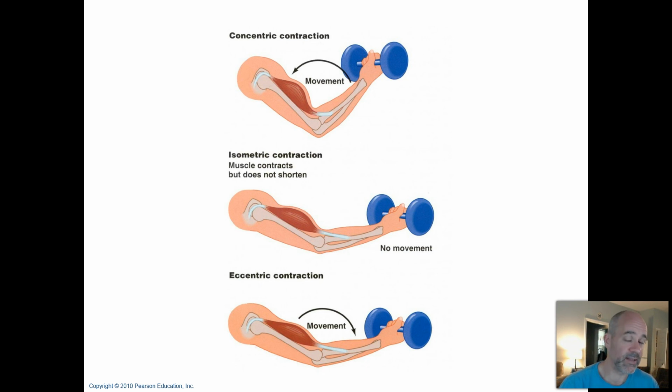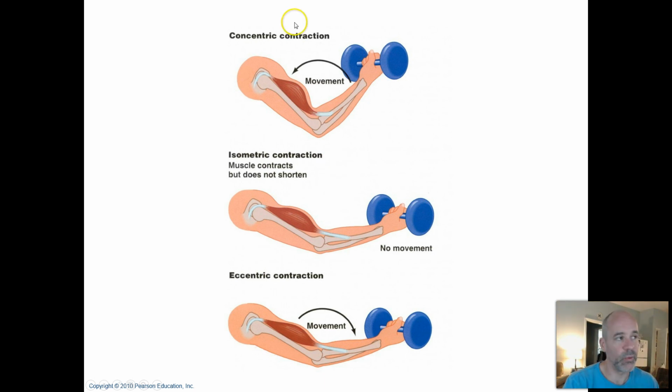Skeletal muscles are extensible and also elastic, they'll rebound. And so that's what's going on with an eccentric contraction. And you'll hear those terms used in exercise physiology, or even if you just work out with weights, you'll hear about, or sometimes you're recommended to use a certain amount of time for the concentric portion of the movement and a certain amount of time for the eccentric portion of the movement.